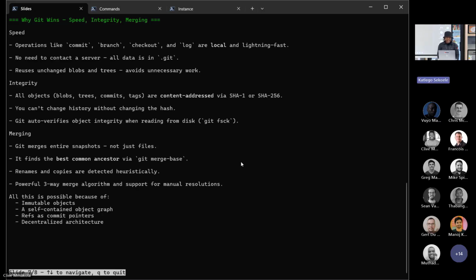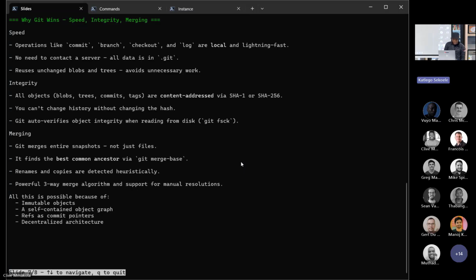And then with merging, Git merges entire snapshots, not just the files. So what it does is it'll take all the snapshots that you have and take all the snapshots that you want to merge in, and then find out which one came first and which one came after, and create that history for you so that you can continue working. Basically, that's what that means.